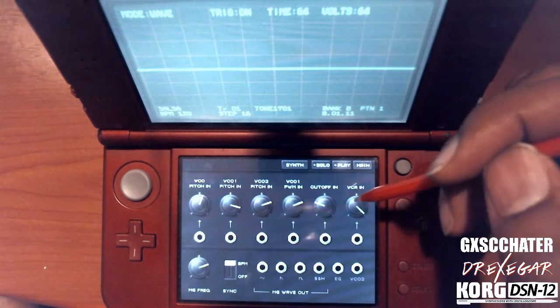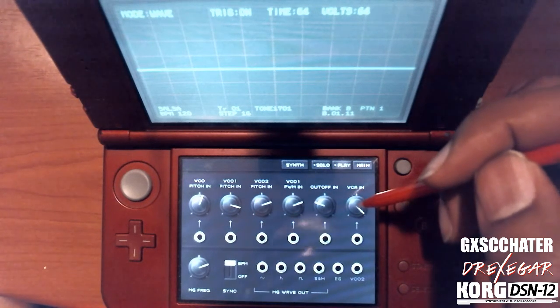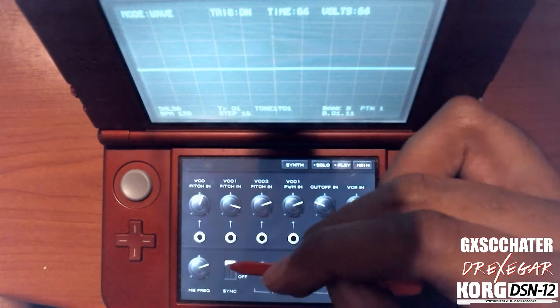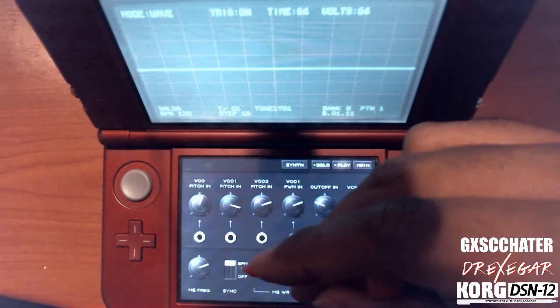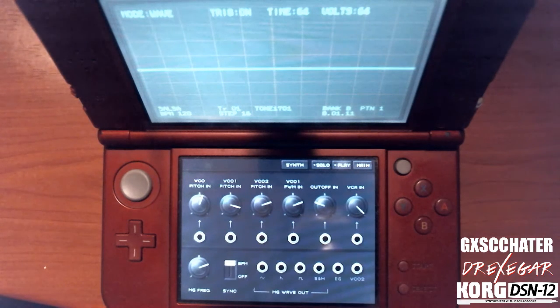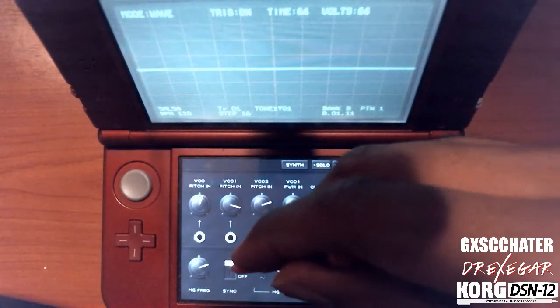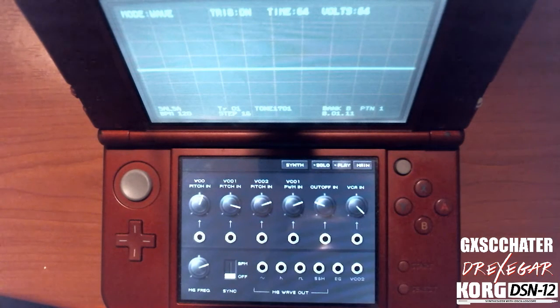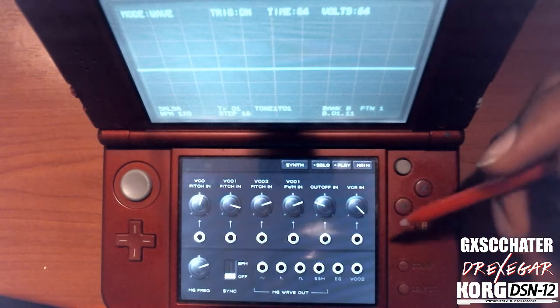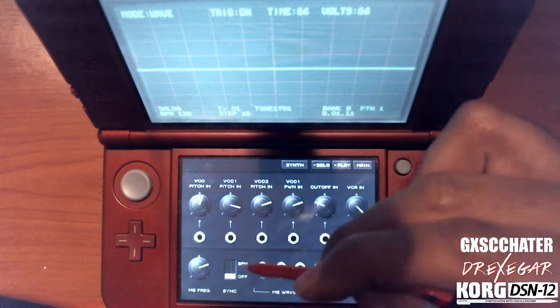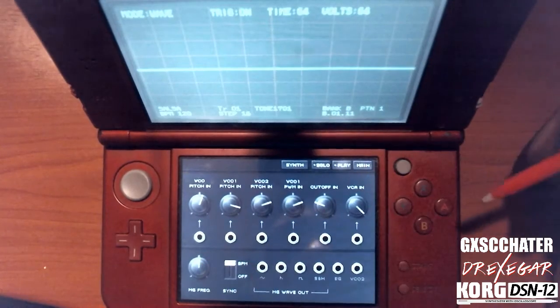Very useful. Unless you're doing a certain effect and you want to fully control it, then you have to turn the sync off. And there's actually an important rule, and I'll get back to it again: when the sync is on, the effect resets on every beat. If the sync is off, the effect will not reset. It will carry on. As long as it's the same effect, it will carry on every pattern. That's an important note, but I'll remind you about that later. So this is pretty much it.